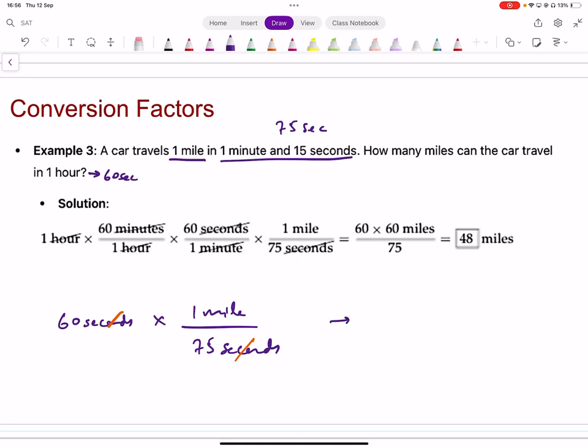Okay, I'm sorry, 1 hour is not 60 seconds. Nobody pointed that out. What's 1 hour? That's 60 into 60, 3,600 seconds. That's 3,600 seconds. Okay, so we should have 3,600 seconds here. Seconds and seconds get cancelled out, and we have 3,600 divided by 75. You can calculate that and see what that gives you. That should give you 48 miles. Does that make sense?